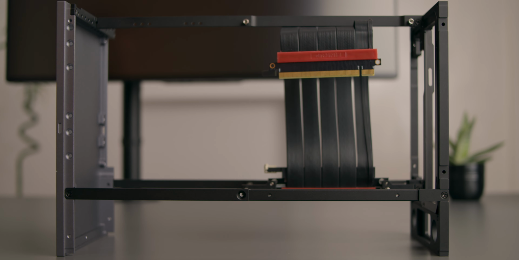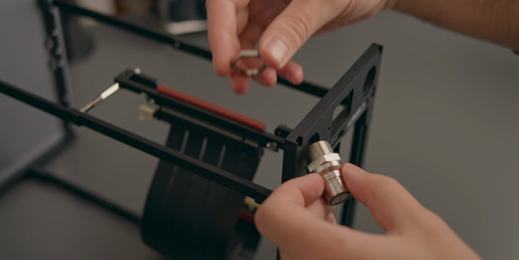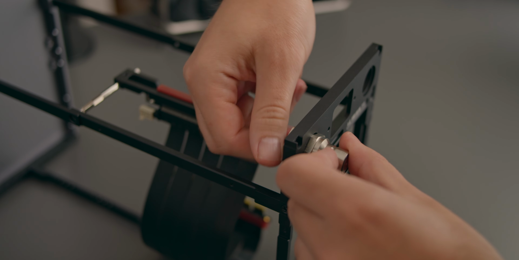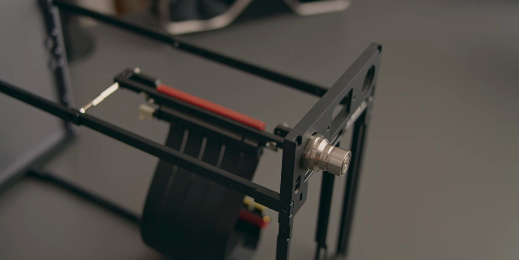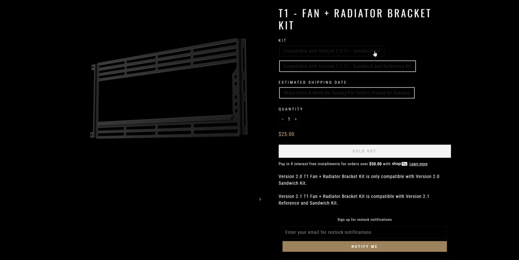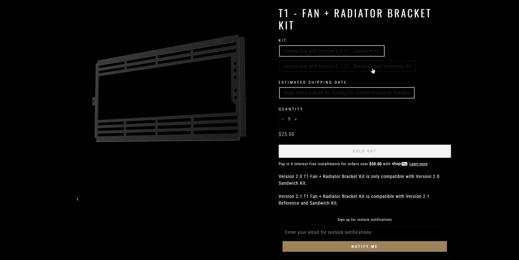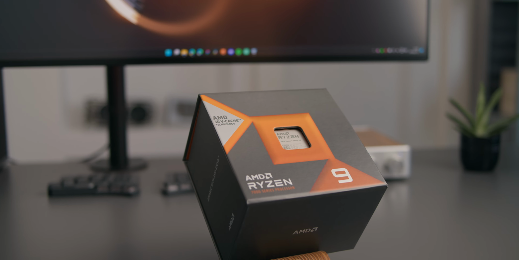You may have noticed from the title of the video that the unit I have here is version 2.1. This incremental upgrade mainly removes the threads of the pass-through ports at the rear, improves PSU mounting, and adds additional holes for a more secure side radiator bracket installation. I won't be looking into side radiator builds in this video, but perhaps that could be something I look into in a future video.